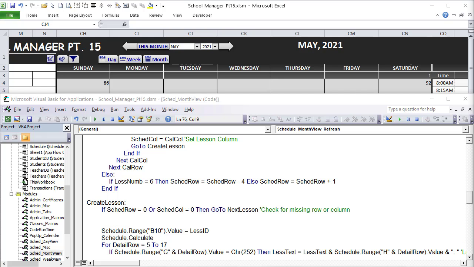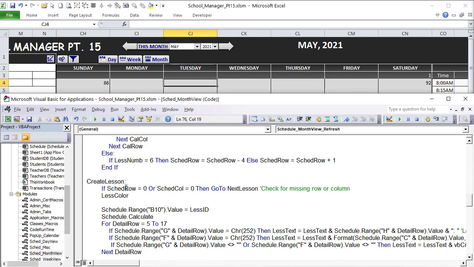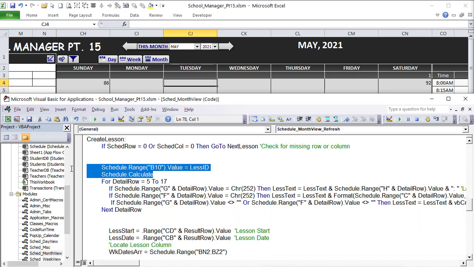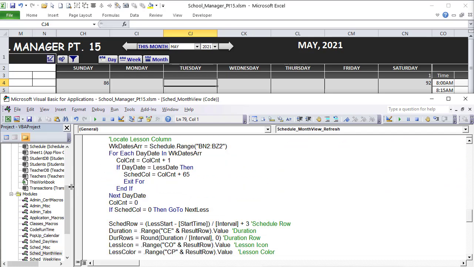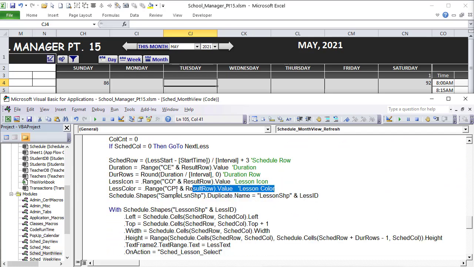So now what we want to do is set the lesson color. What is going to be that lesson color? The lesson color in this case is going to be equal. I think we already have that here. Actually, we can just get rid of that. Okay, so we don't need this. We do need the lesson ID, so let's put that in here. The lesson color we already have. Where's that? It's here. So let's update that.